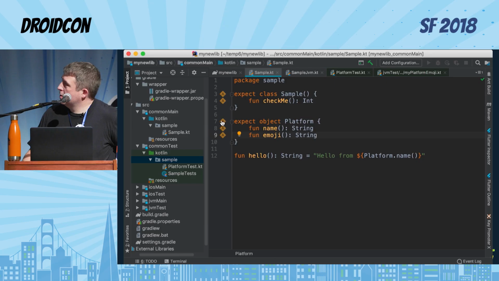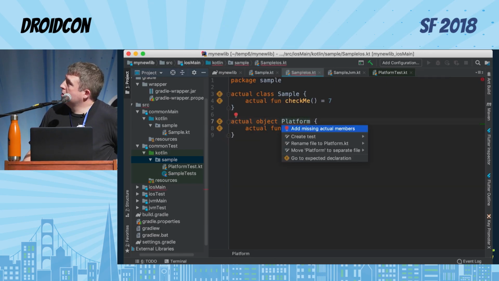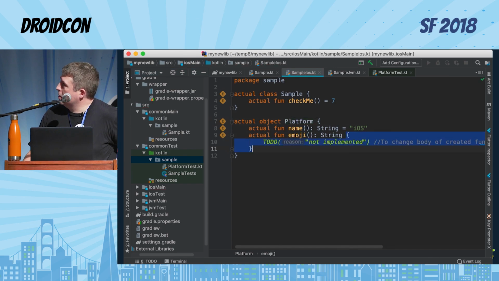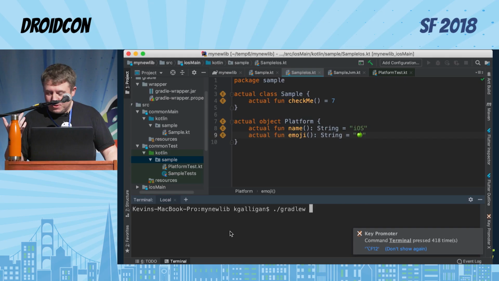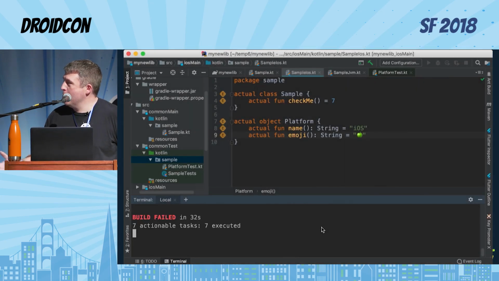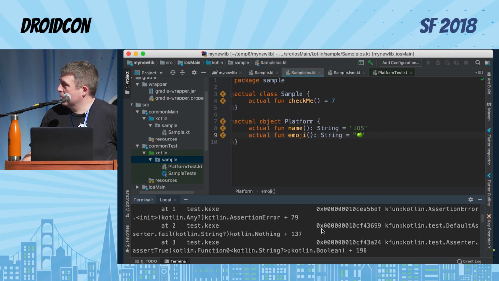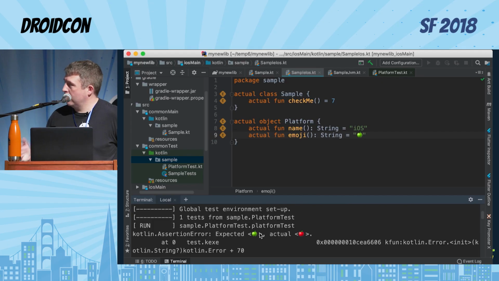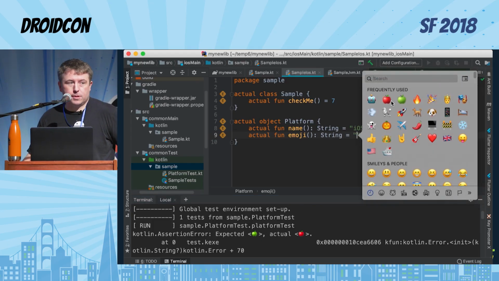There we go. See, if I was live coding this, it just wouldn't work. Something would go bad. So we're going to return an emoji, right? And if anybody's paying attention, you'll understand what's about to happen. So we run the tests, and then native build is a little slow right now, so we got some movie magic. Let's see how that goes. And boom! All right, so we go and look at what went wrong. Oh my gosh, such a surprise. Oh yeah, okay, there we go. So we fixed that, and spoiler alert, it's going to do what you would expect it to do.